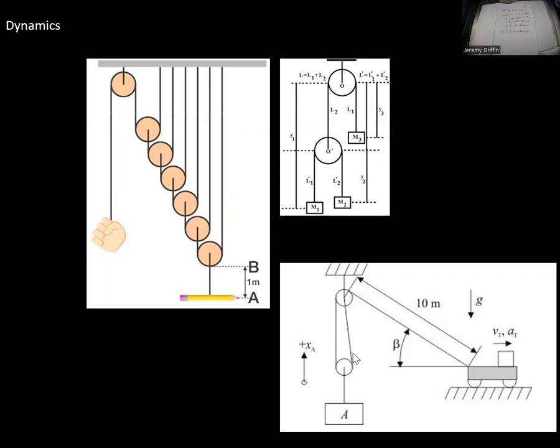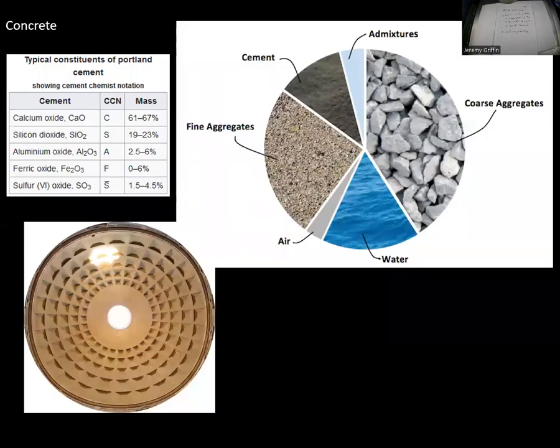Here we've got some kind of modified Atwood. Looks like string connected to this cart. I bet this angle beta would change as this cart's moving, as this weight is falling. Maybe the cart is accelerating, but the cart is stuck in horizontal motion. So how can you describe the motion of the cart based on how far the weight fell? That'd be a really good dynamics type of question. So basically a really hard version of this class, physics. Yeah, fun stuff there. Get into materials type classes.